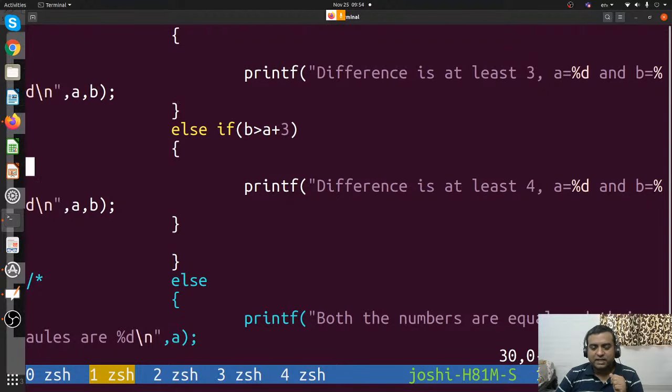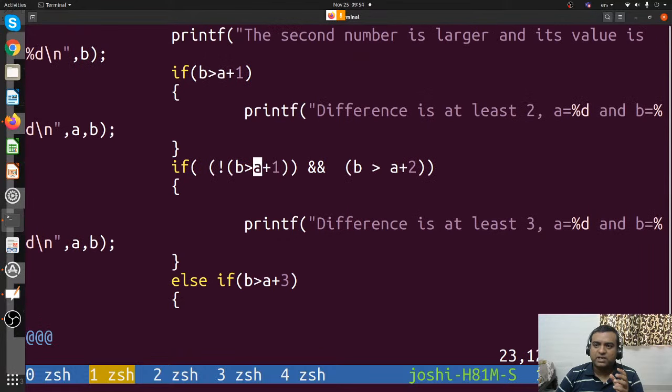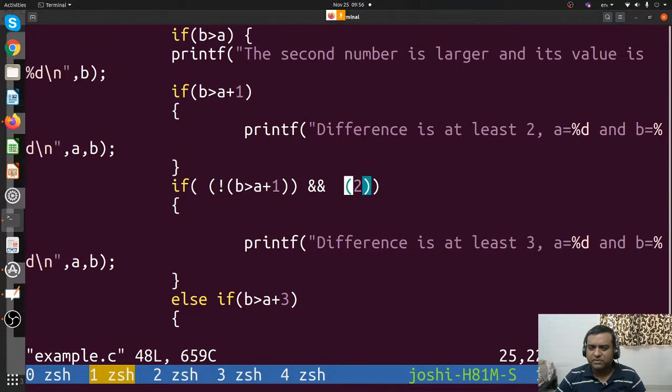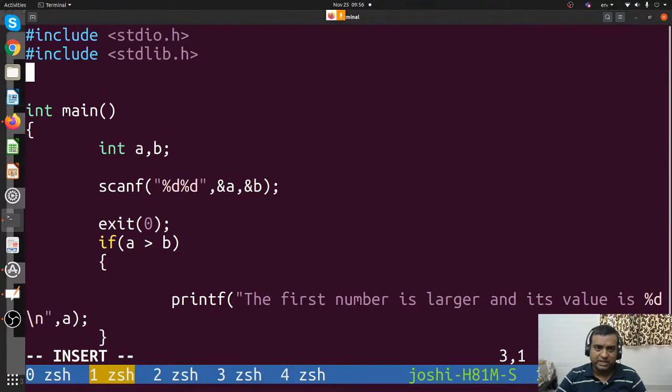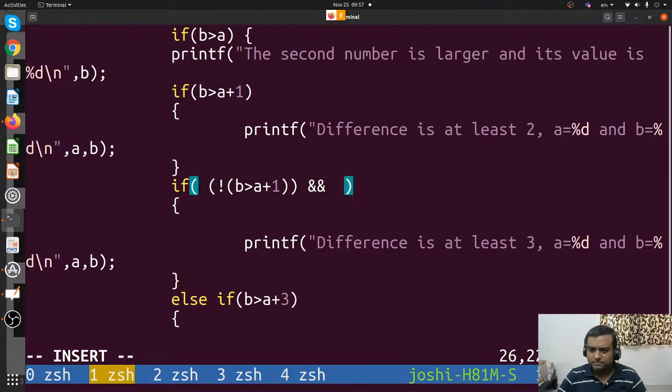Okay, now let me quickly sort of demonstrate the short circuit part. Instead of this, maybe I'll write, so for assert I will do, that's b is equal to 53.